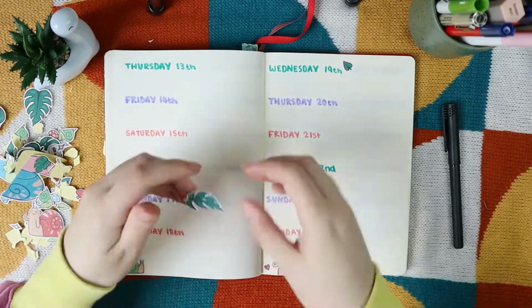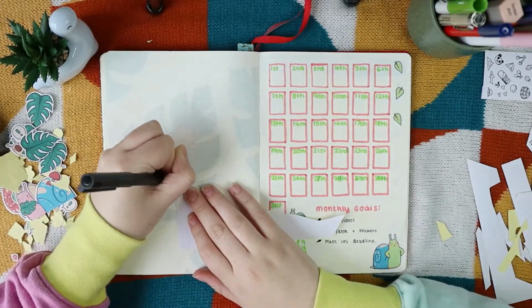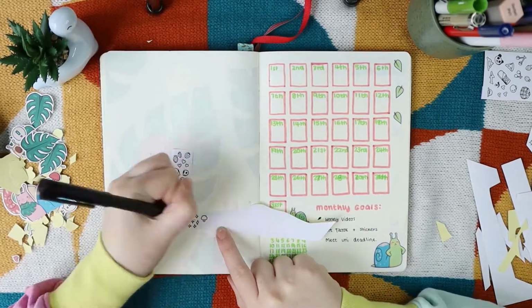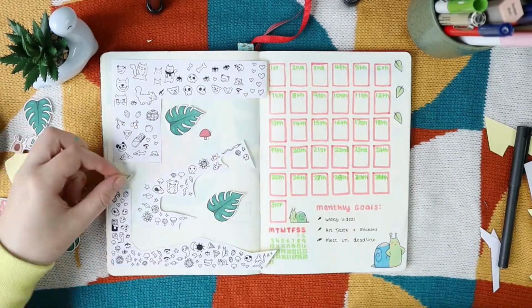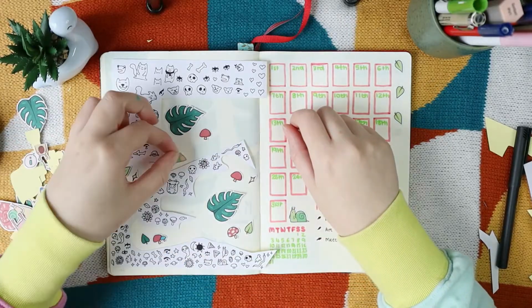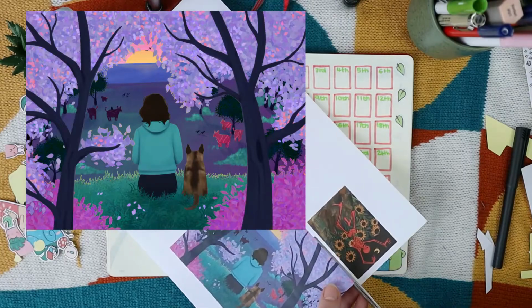The last thing that I had to worry about was the page behind my title page. And normally I'll do like a little collage thing with things I like, but I really didn't know what to do and I didn't really want to set up my printer again, so I started to make some little stickers. I did a full sheet of those and then decided that I didn't want to stick them in, which was great. I eventually decided to stick in a little digital painting that I did of me and Sandy.